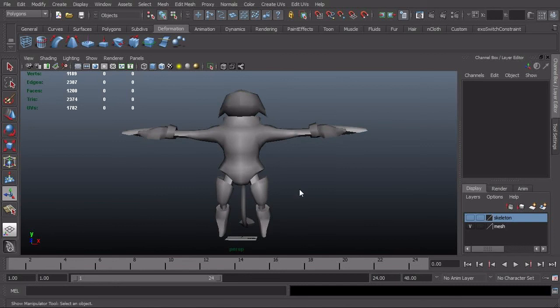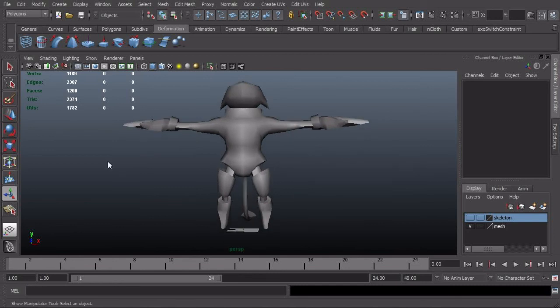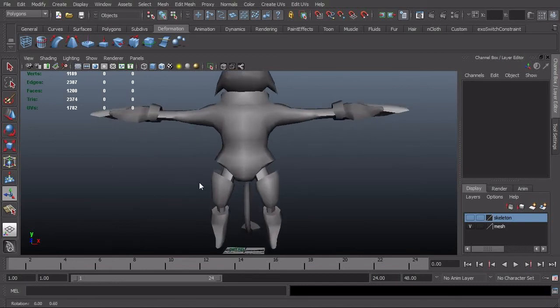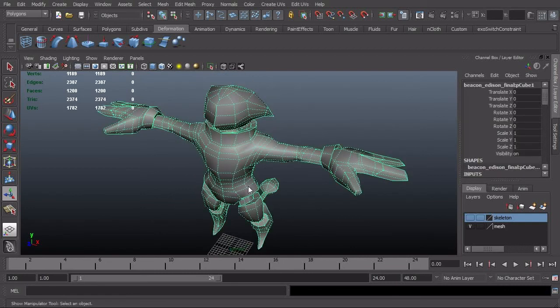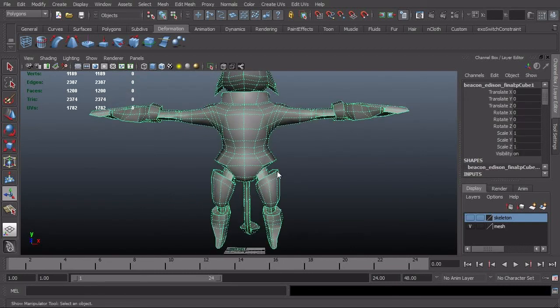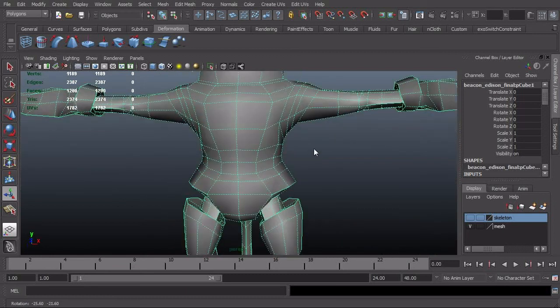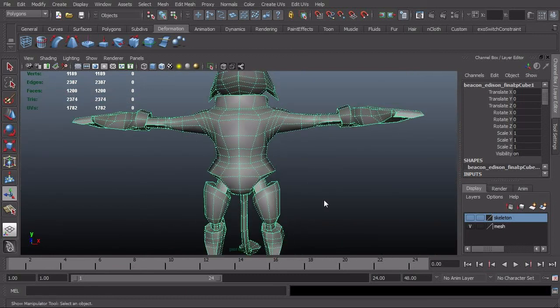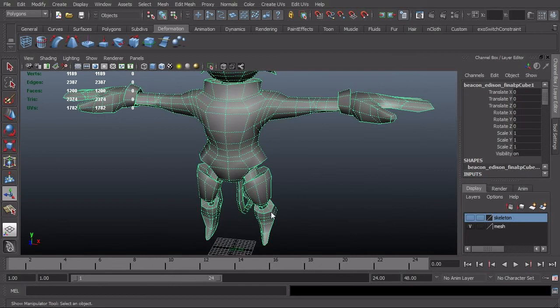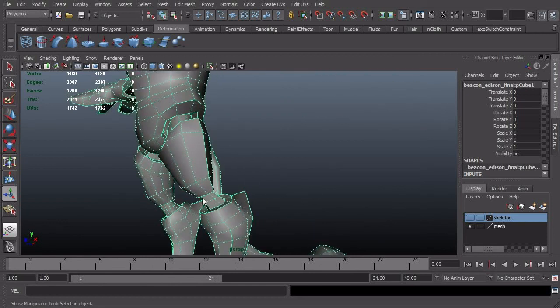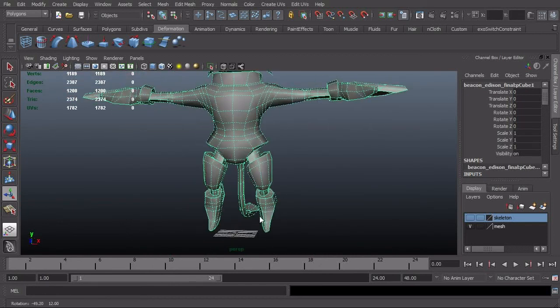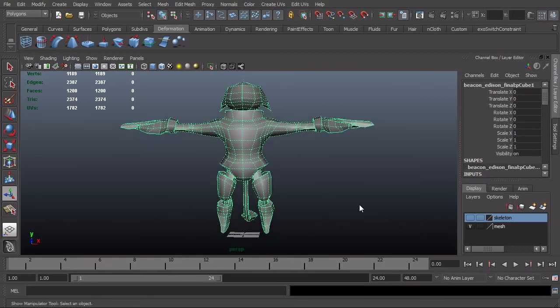And so instead of being 3,000 tris, I'm at about 2,400 tris. So maybe 600 triangles or so dropped out. And basically there should be no real difference in terms of what this looks like in profile. And hopefully it will actually deform a little bit cleaner now, given this topology. And for the knee, you could do something similar to the elbow if you feel it's necessary. But again, I don't really know how that's supposed to bend, so I'm just going to leave it like that and call that guy good.